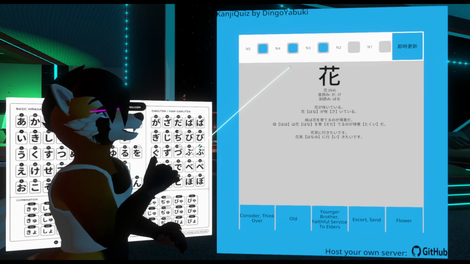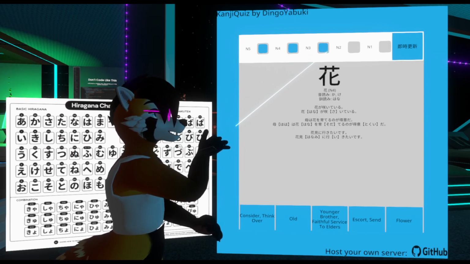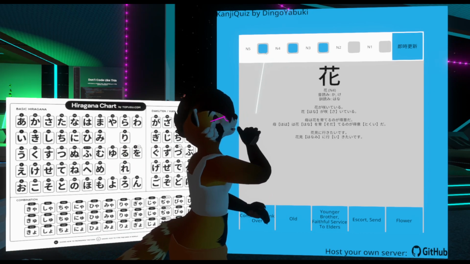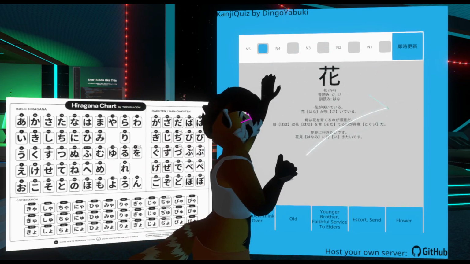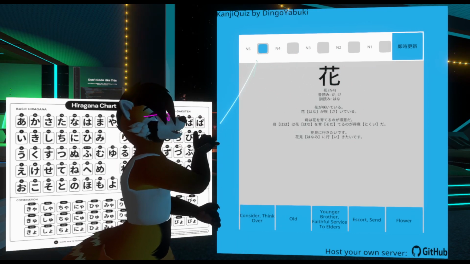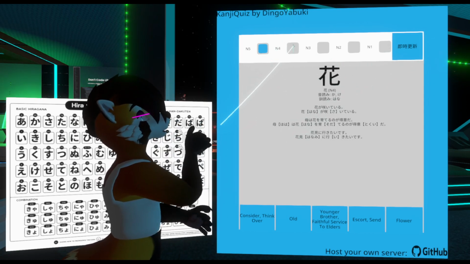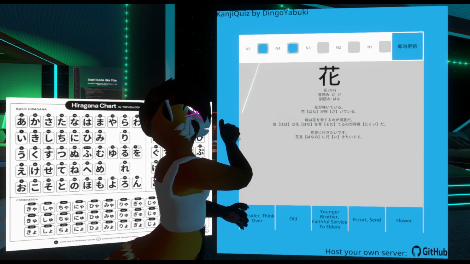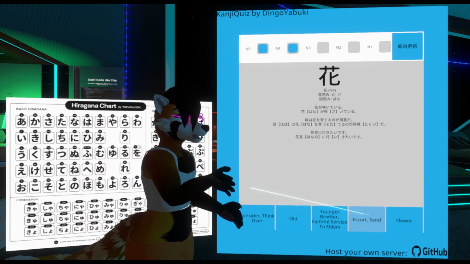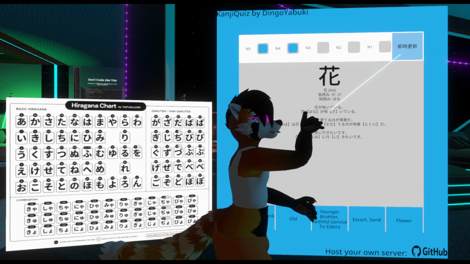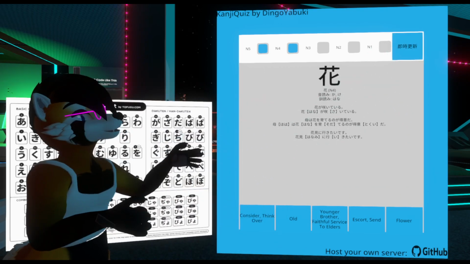How it works is you can select multiple Japanese language proficiency test levels here, or just one if you want, but a single kanji will be chosen out of these levels that you select, N5 being the easiest and N1 being the most advanced. So here I have N5 and N4 selected. So after you choose an answer, you press the force refresh button, then a new kanji will be displayed.